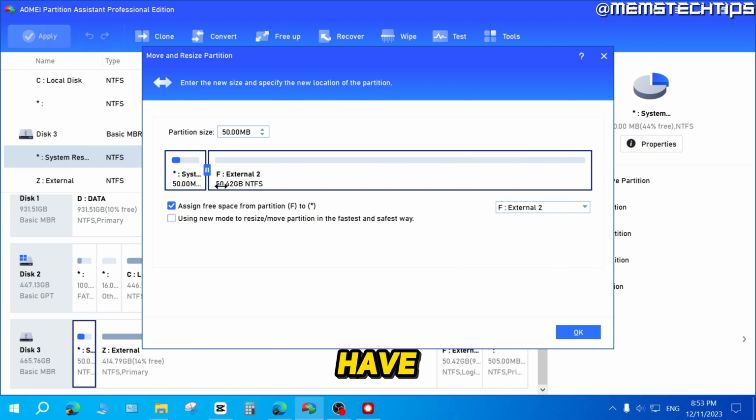And now you'll see I have 50 gigs of free space that I can add to the system reserved partition right here. Now to add that new space, I can either add the space up here by typing it, or I can use this slider here and then click and drag to make that system reserved partition a little bit bigger. But you'll see if I use this slider, it immediately jumps to 5 gigs and that's too much. So I'm just going to go ahead and type, instead of 50 megs, I'll just make this 500 megabytes.